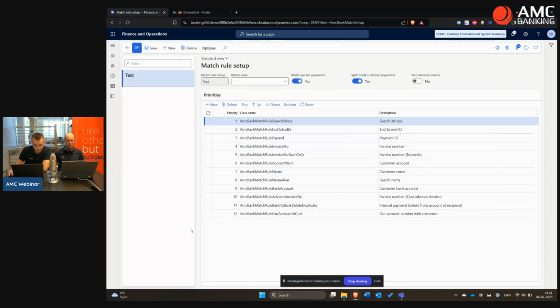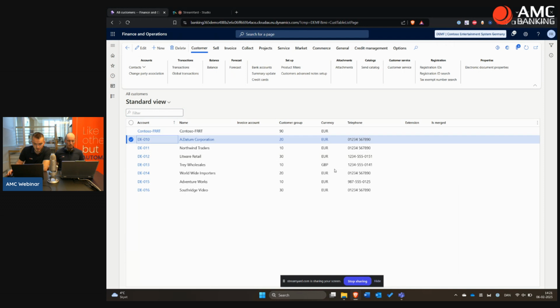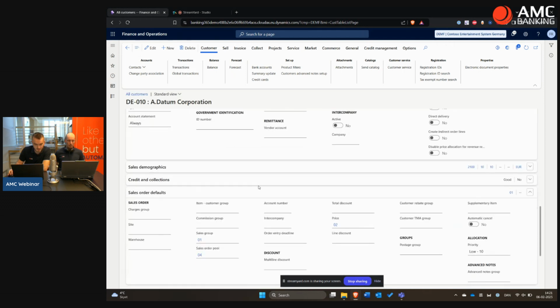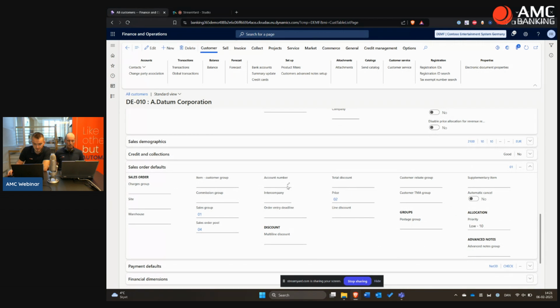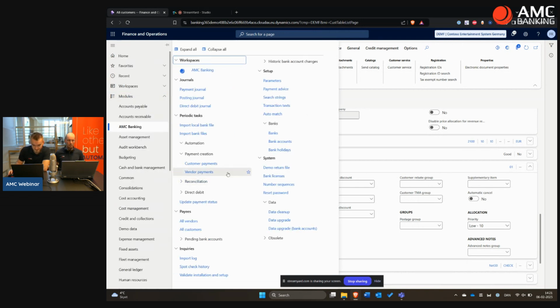If I open one of my customers here, then on the customer card, a little bit down under sales order default, you have an account number. That's your vendor account number at the customer site. If you add that match rule and add something to this field here, we'll use that to match as well. And it can also be misused if you have something else that needs to be matched in that field.